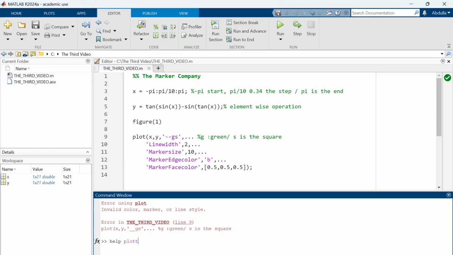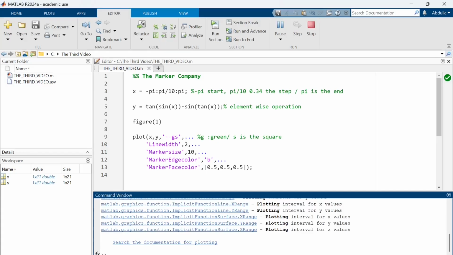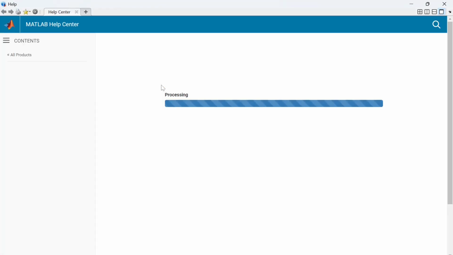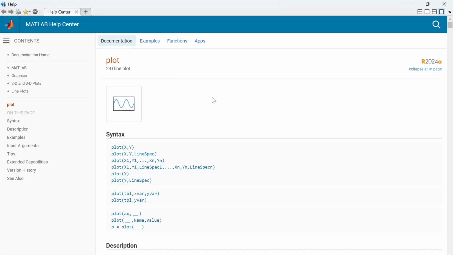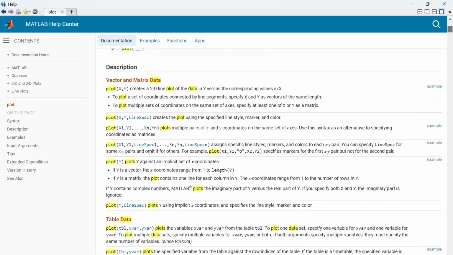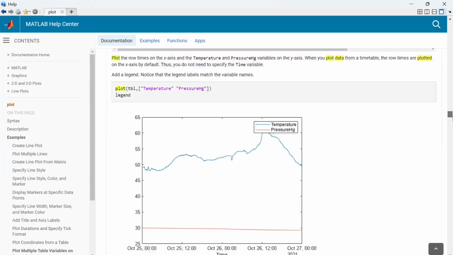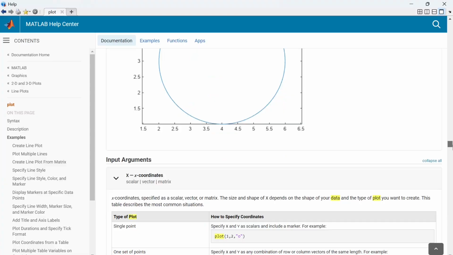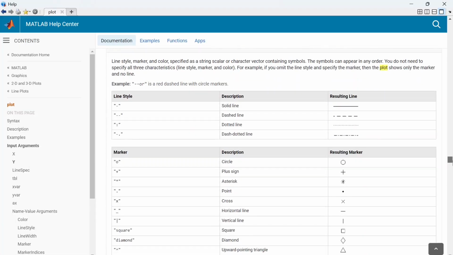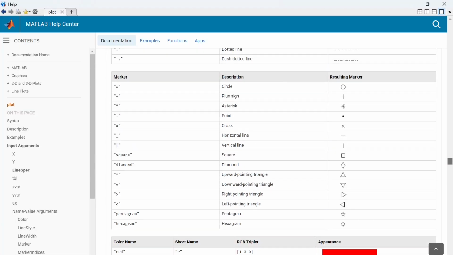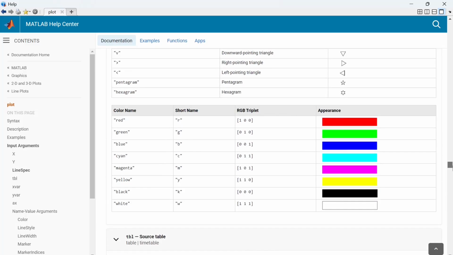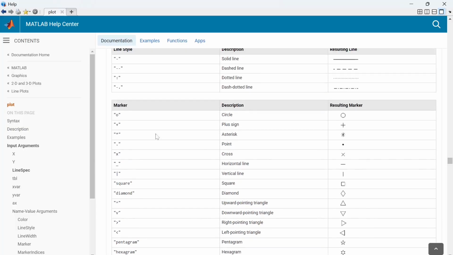So help plotting, and this is how I can ask for help. Let's see the documentation.